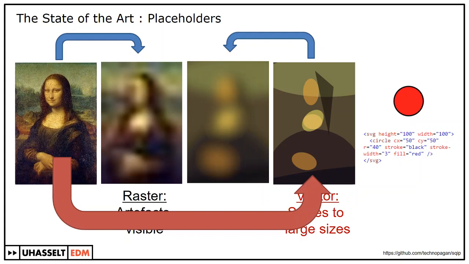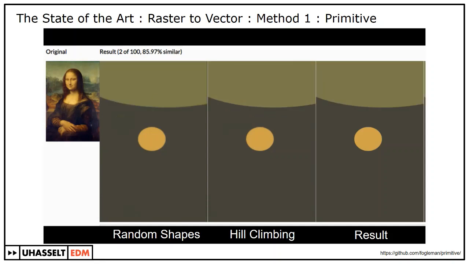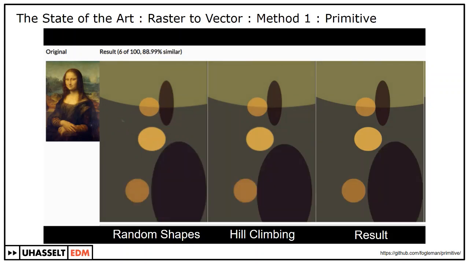So we used two different methods. There are many ways of doing this, but we will discuss mostly the two that have been used in our implementation. The first one uses a genetic algorithm, which first generates a lot of different random shapes. That's the first image that you see. It then chooses the best shape out of those, which it will then use for a simple hill climbing method to find the best fit in that local maximum to finally get a result. And so you see it's a very iterative algorithm.